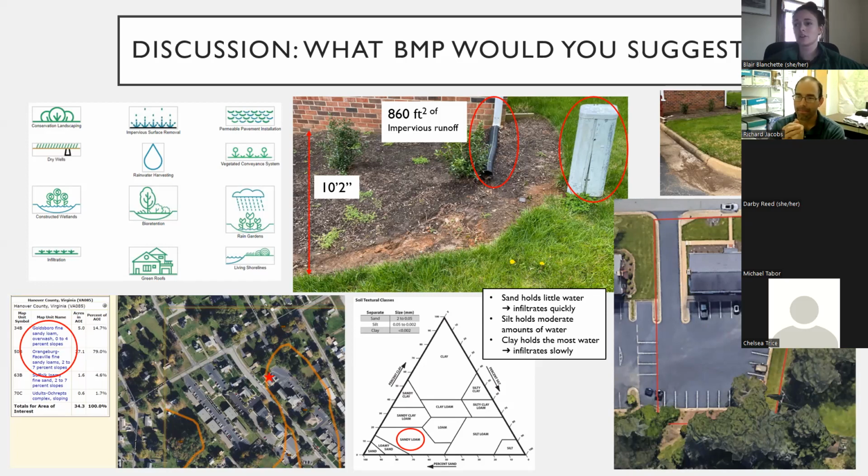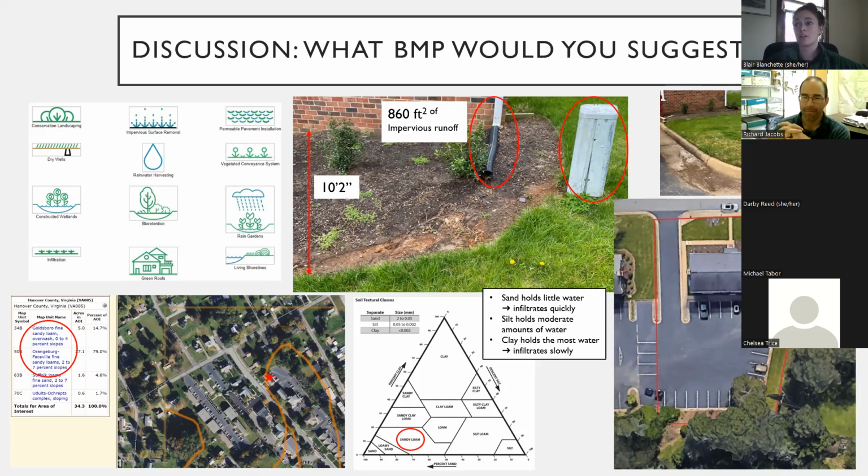Oh, great. So we have a good comment on VCAP that I'll come back to, Karen. Oh, Lowry, I knew it. So Lowry, Northern Neck district staffer says, where is that water table? So of course, our practices that are those infiltration practices need to be more than 2 feet from the water table.